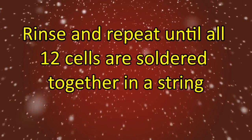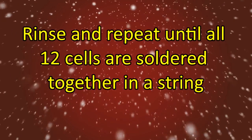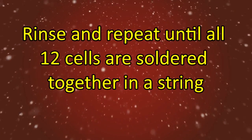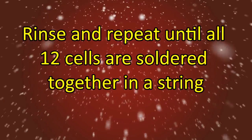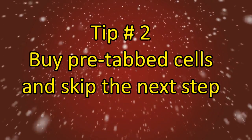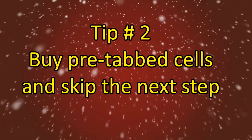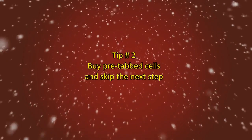Tip number 1. It's a good idea when working with solar cells to wear some latex or vinyl gloves to prevent damaging your cells as well as burning yourself during the soldering process. Tip number 2. If you bought pre-tabbed solar cells, you can skip the next steps. I'm including this step for those who didn't.